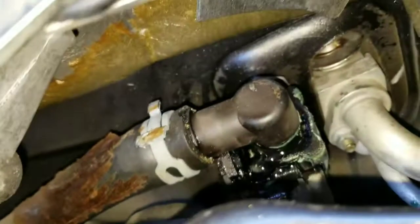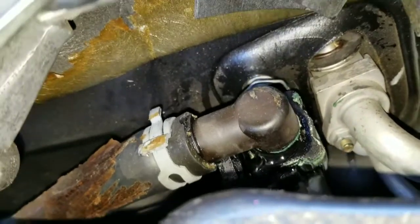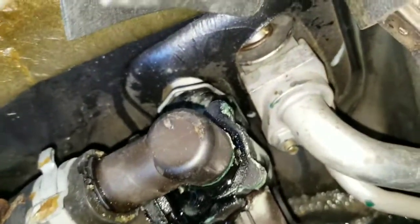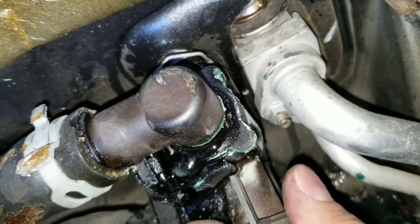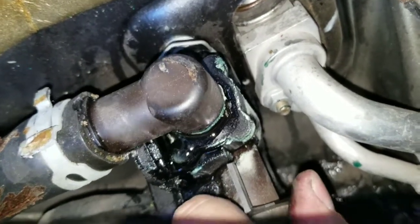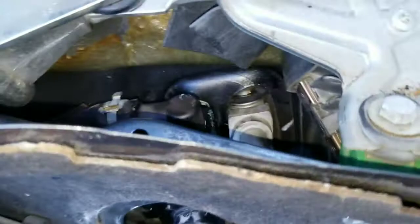So now hopefully I have access to remove that clamp by pulling it up or just playing with it, and I get that clip out. So maybe I should pull this one too. Maybe by pulling it, it should remove from the firewall back there. All right, let me see. Keep this going, guys.